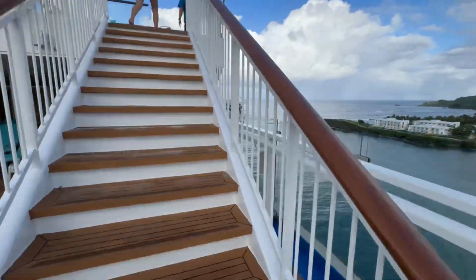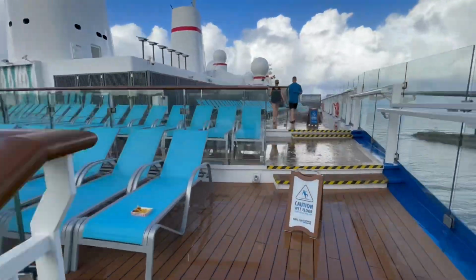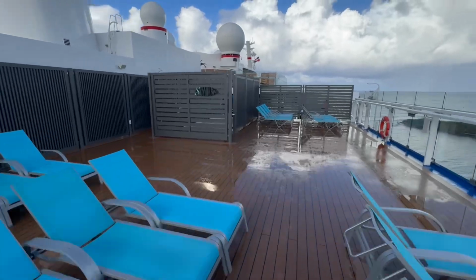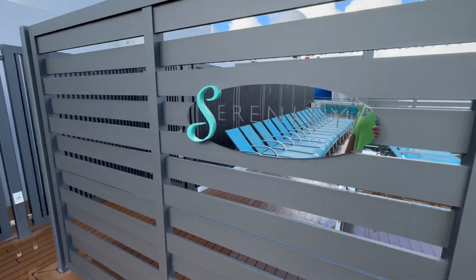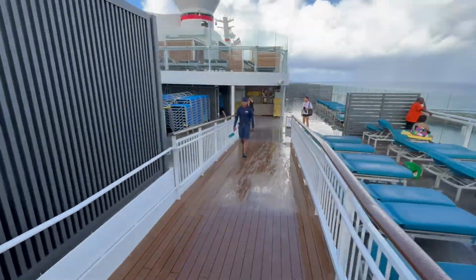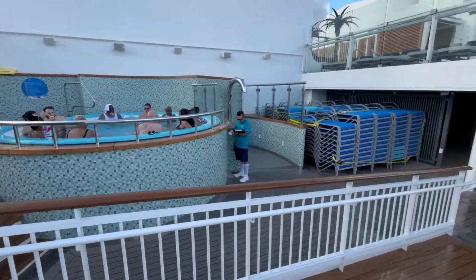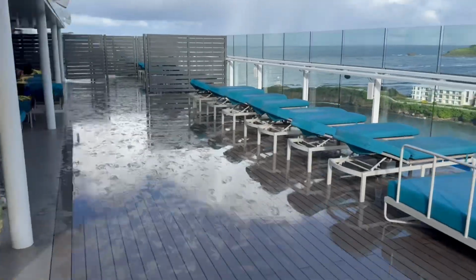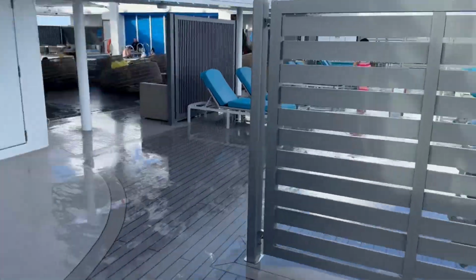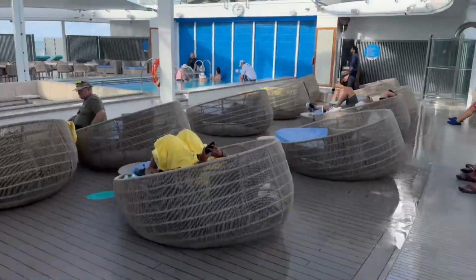You saw the sport courts and everything, but we're going to head to the other side of deck 18, and that's where we're going to find the Serenity area. And adults love this area because kids aren't allowed. It's 21 and over. So let's go see what we got over here. We have this generous size hot tub where you see numerous people sitting and still have space. All these little day beds and things like that throughout the Serenity area.